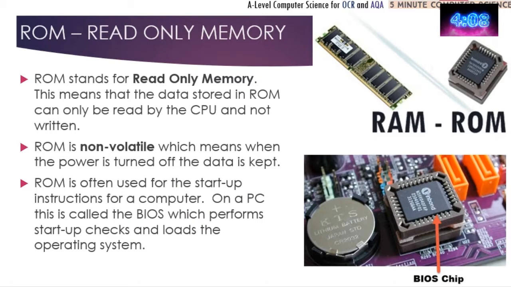So, read-only memory is very similar to RAM memory in that it's primary, however, it's read-only. Data is once burnt onto it or written onto it, and then that's it. The data remains on the actual memory chip. So, typical uses are for a PC, a BIOS program, which basically stands for Basic Input-Output System, and it's the instructions needed to power up a PC or store and find an operating system. And ROM chips are used for that because you'll never need to read to it and write to it at the same time. It's always going to be read only. Feel free to pause and have a read through that.